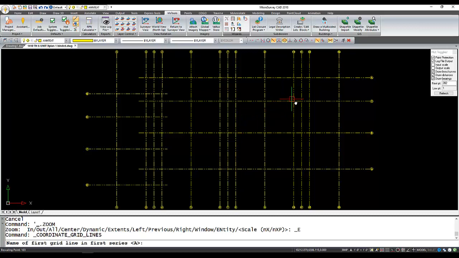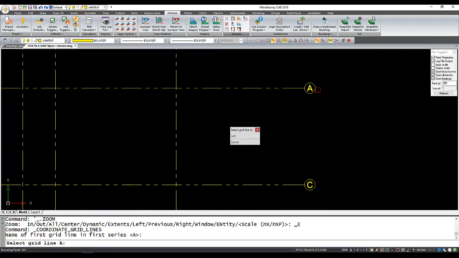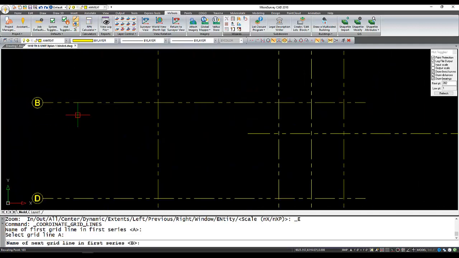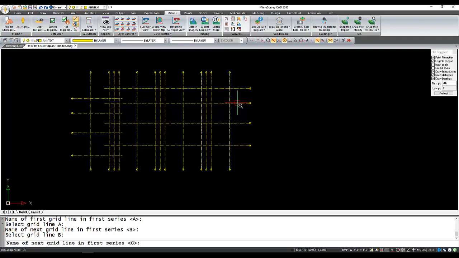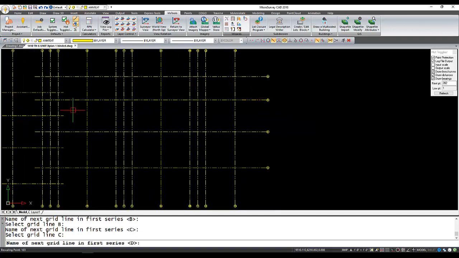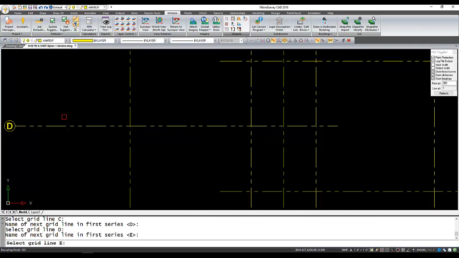So here it's guessing that the first grid line in the series is going to be A, and if I zoom in there I can see that it is, so I can just hit enter to accept that, and I'll select line A. Now it's prompting me, do I think B will be the next one in the series? And if I look over here, yes, there is B, so I'll hit enter, and I'll select B. It suggests that the next one might be C, which it is. Enter and pick C. And I'll just do one more. The next one will be D. Yes, it is. Enter and pick D. Okay, and if I just hit enter and enter again, sorry, in this case I have to hit escape again.